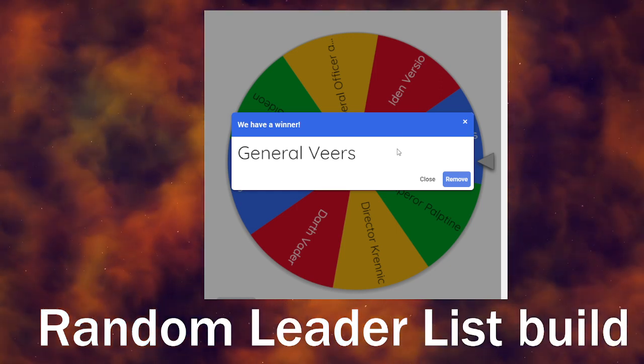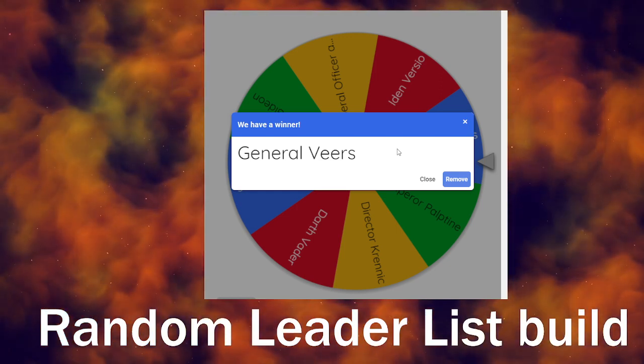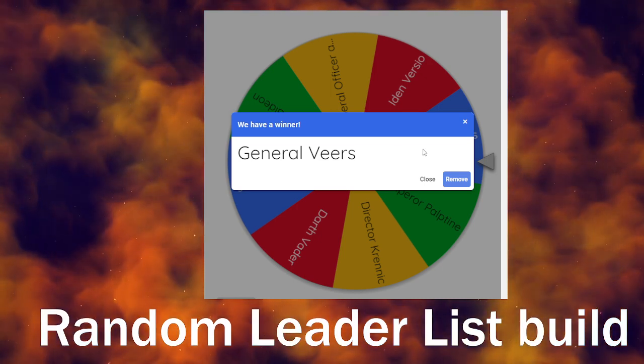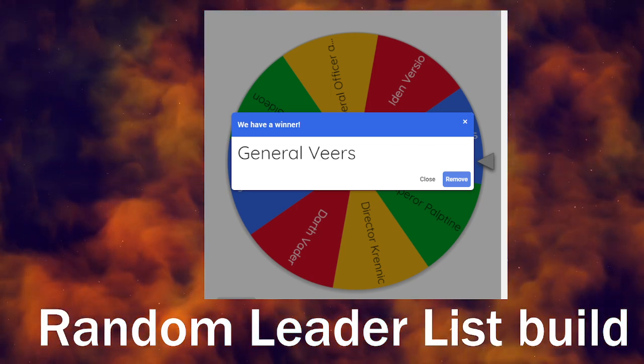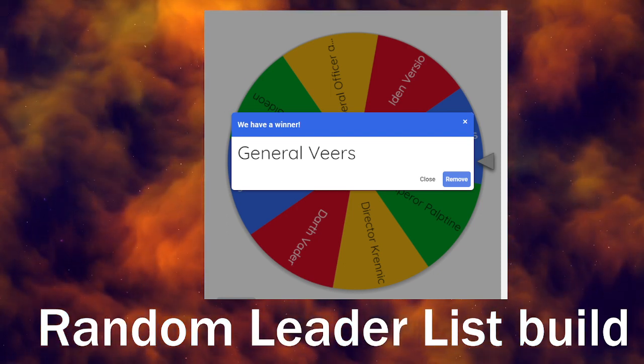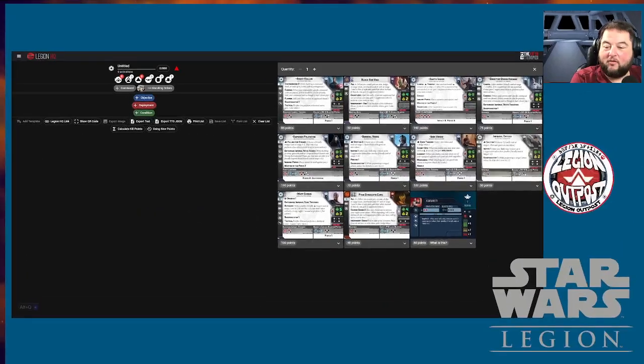Do we do something a little harder? I just don't want to end up with something I've never played before. Well, let's do General Veers real quick. He's really easy. You can make a lot of good lists with General Veers. He is a good leader to work with. So we're just going to head on over to our list builder. And as usual, we're using Legion HQ, which is my favorite list builder.